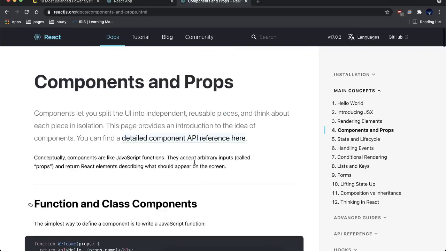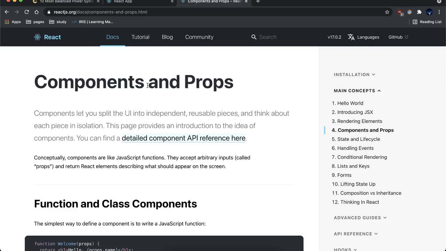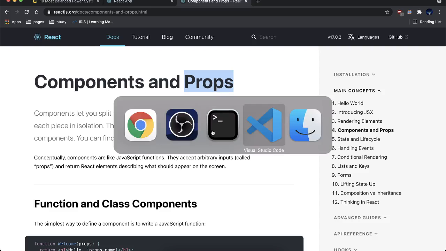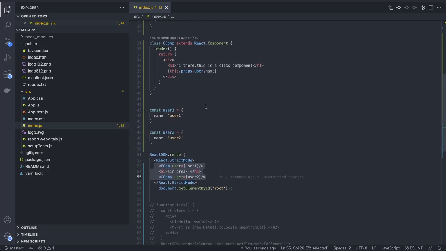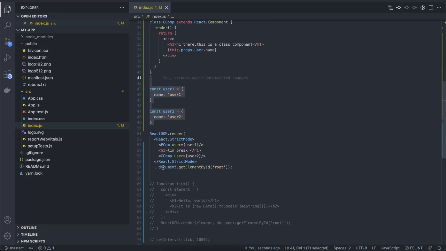Hello everyone. In the last video of the React documentation, we went through some of the basics of React components and how to pass props. If we revise from the last video, we had two objects, user1 and user2, and we passed those objects to two components.